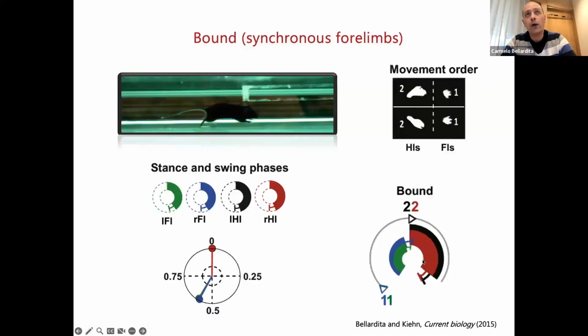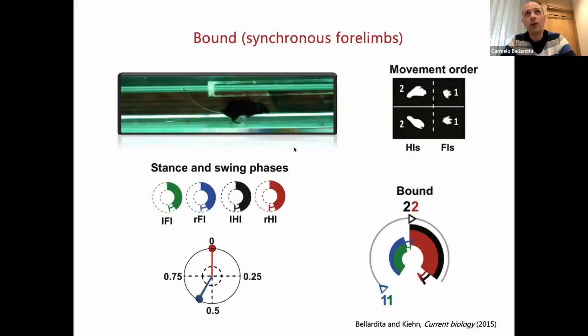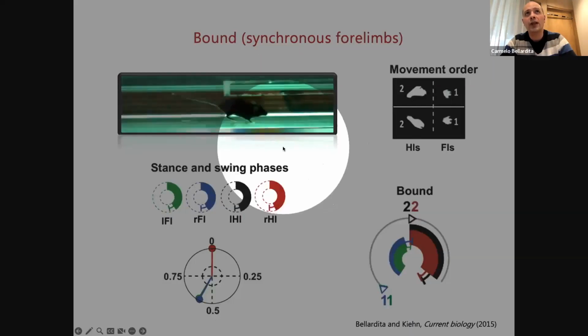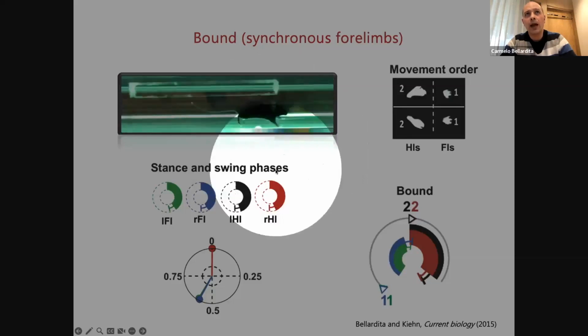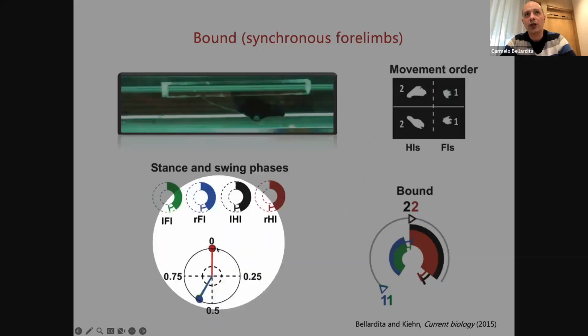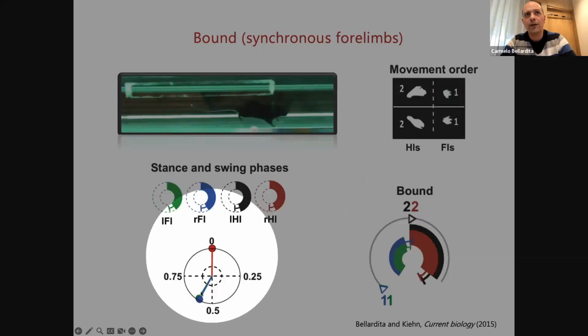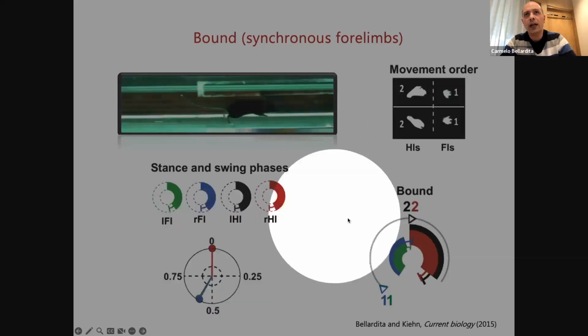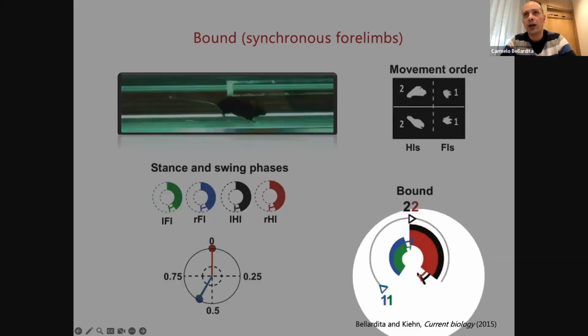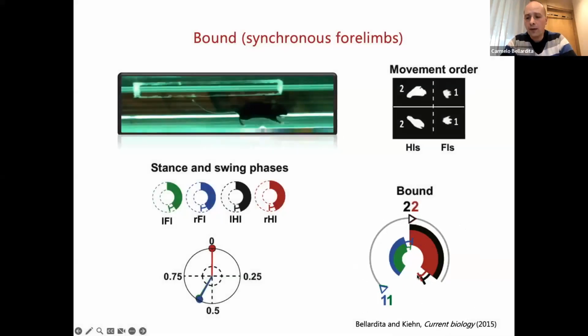And then when the forelimbs synchronize as well, we move to bound, and you can appreciate here where the forelimbs are touching the ground simultaneously, and the hind limbs too, so they are perfectly synchronized to each other. And even though the stance now doesn't change a lot, it is the coordination between the limbs that changes, having the hind limbs coordinated and the forelimbs perfectly synchronized between them, and introducing two aerial phases, one during the hind limb, the forelimb, and one during the hind limb stance. So in this way, we have looked at the interlimb coordination.